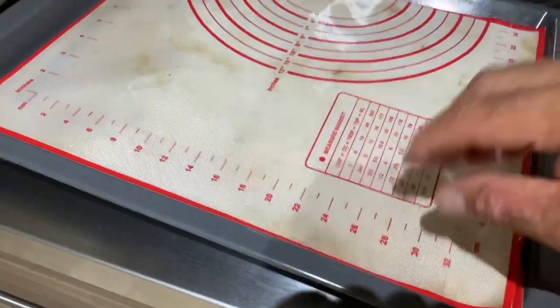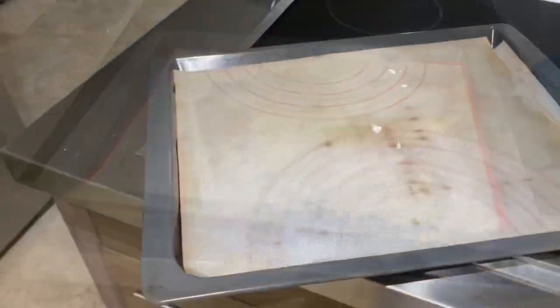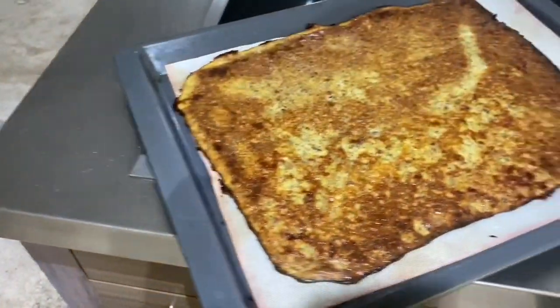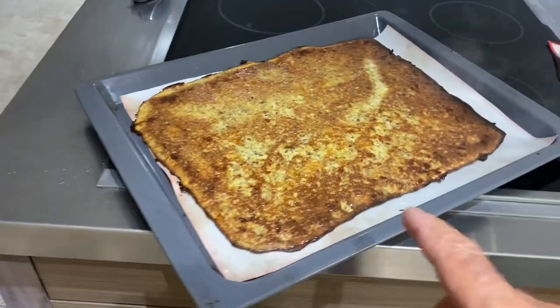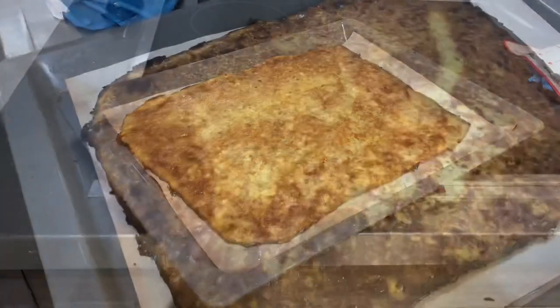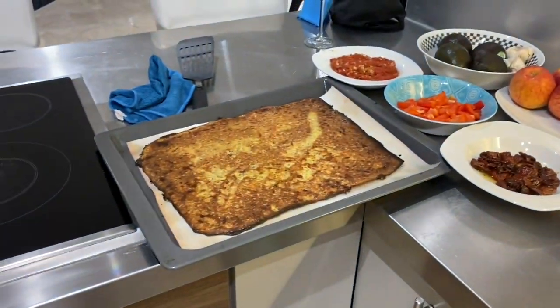So I have a double silicone pad. I put one on the top, one on the bottom, grab 2 corners, and then just grab hold of the crust and the silicone pads and flip it over. And this is what it looks like. So that's the bottom side. I'll get that a little more crispy in the oven so that it's really hard and firm. Not hard, but you know what I mean. Just a little more firm.